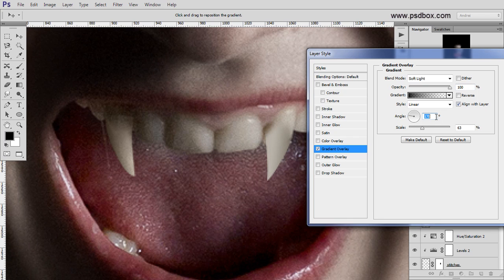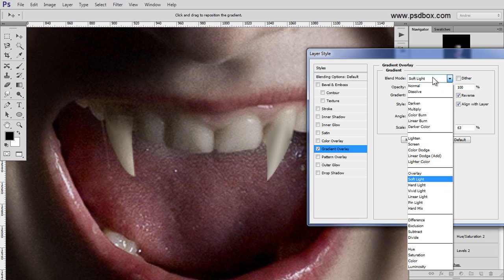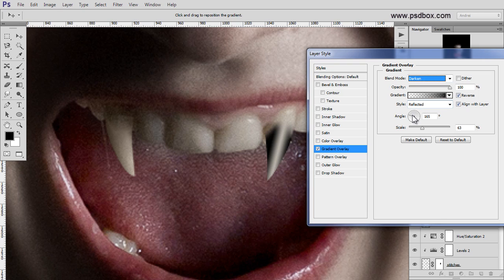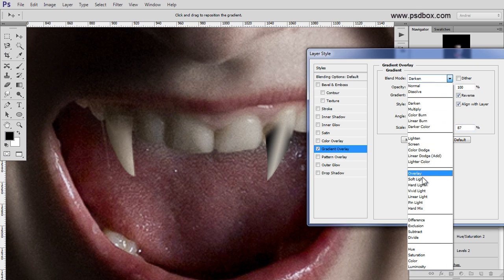Again, play with the angle here, try to find the perfect angle. You can also try reflected and have shadows on both sides. And let's use another blend mode so you can see it better. This one, for example, and increase the size just a bit, change the angle. Okay, something like that. And let's go back to soft light, or maybe color burn.